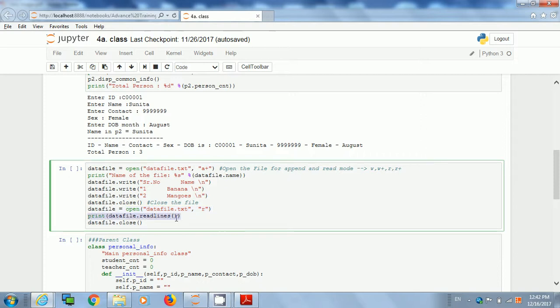Data file dot read lines will read the lines of the file. So let's see what happens in this case. Data file dot txt, so it will be in the current path. So let's execute.